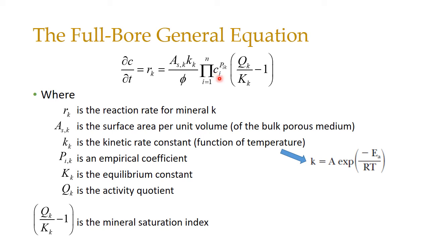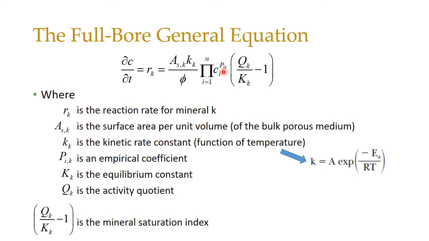This is the new term, and so let me read you the remaining bit for it. This is the concentration of some constituent, I, and this looks like the activity quotient. It looks like Q, where you multiply a bunch of things together. But this P sub ik is the coefficient that pertains to the ith constituent in this term for the kth mineral. We would think this would be the stoichiometric coefficient, but this term is a get out of jail free card.